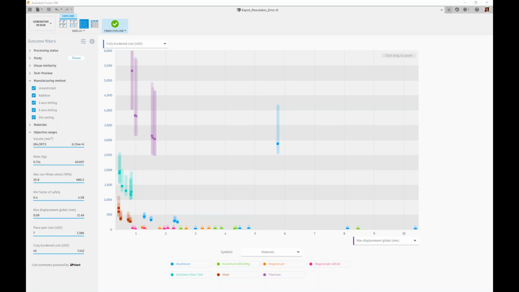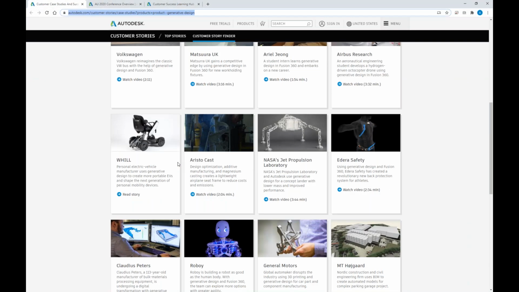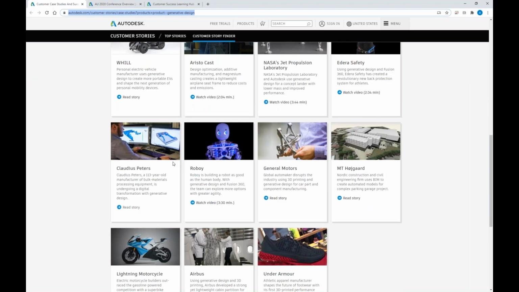Let's see. Is there an option for welded parts or formed parts? That's a good question. It's one that comes up often. My comment there would be, if I come back to my page here, did we get rid of it? No, Claudius Peters.